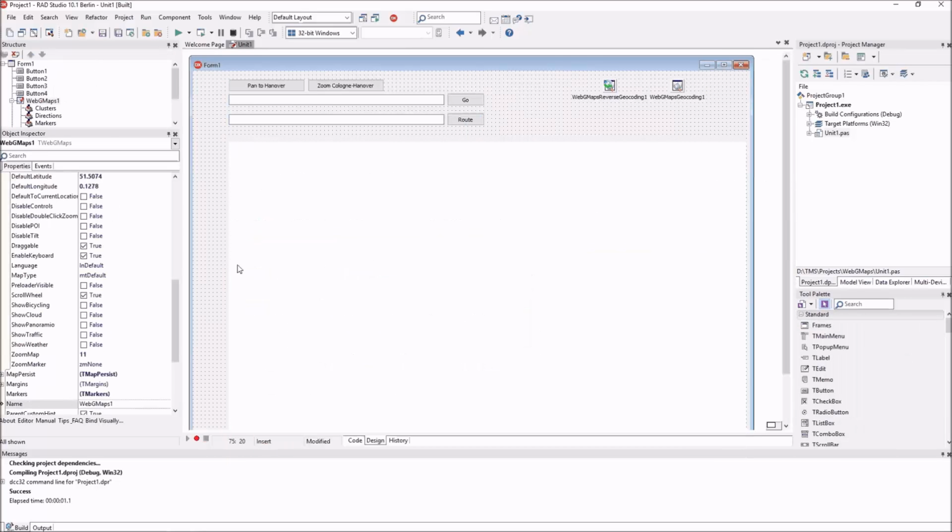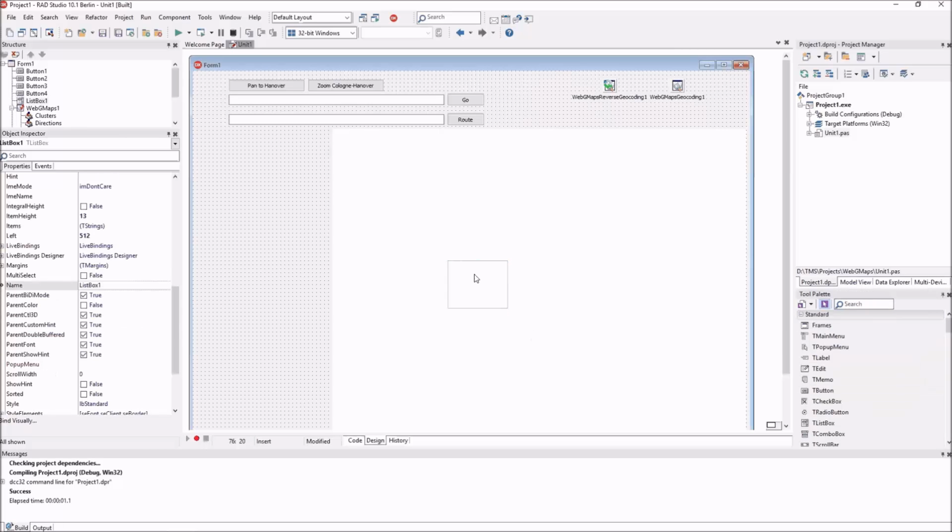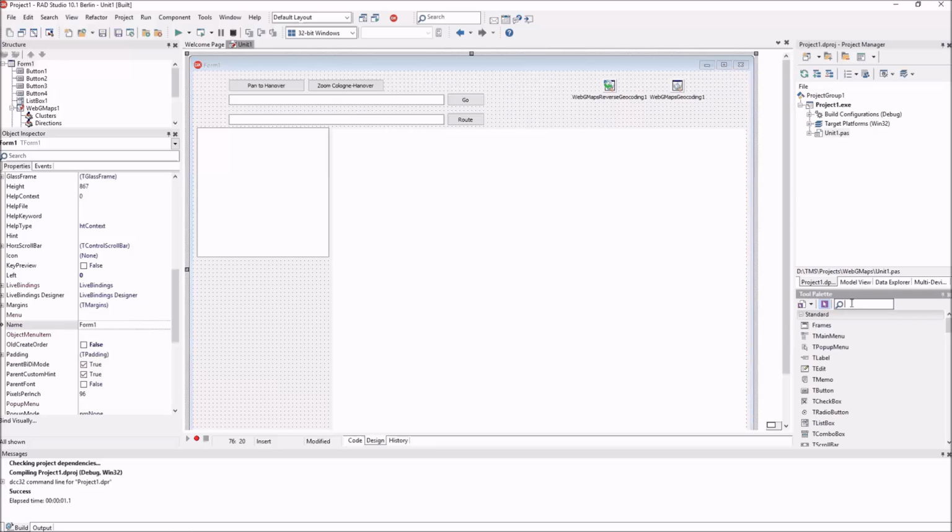We will add a list box control to our form. This is the list box. And I will also add a WebGMaps directions list.